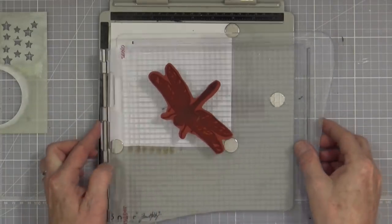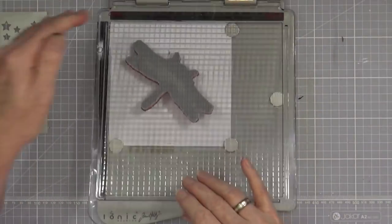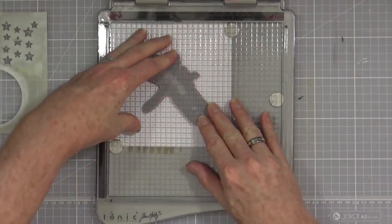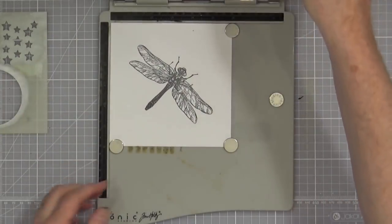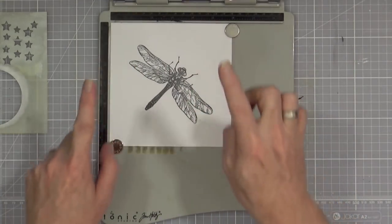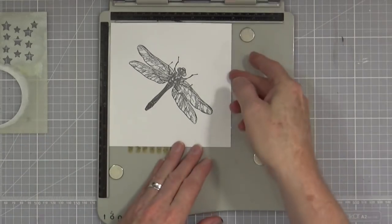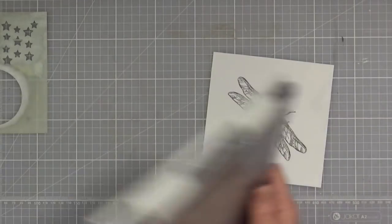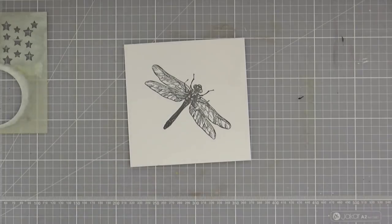Now the only reason I've detached the lid is so you can see me inking it up. Right, then I'm going to stamp it down, making sure I get a decent impression. There we go. Beautiful. I'm going to leave that stamp on because I'm going to need it again later. So I'll take that cardstock out. The stamp platform down.